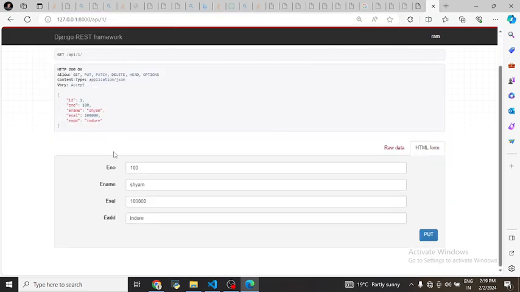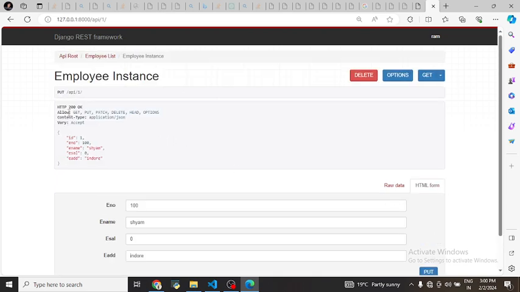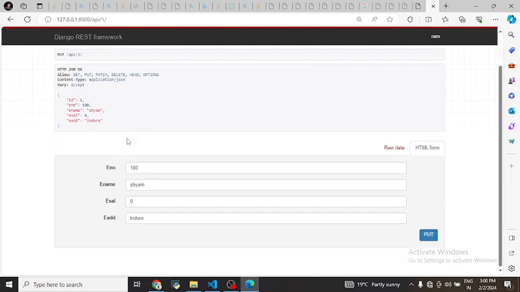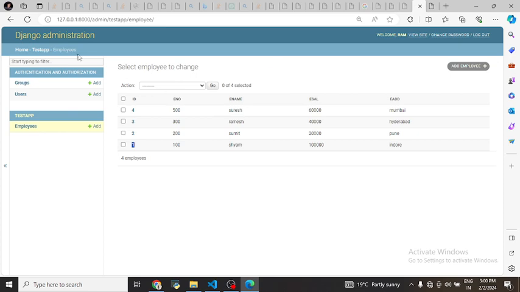Yeah, so Shyam's data has come, ID is 1. So Shyam's salary we need to change to 0. Okay, so we are clicking put. 200 means the operation is a success. So now we can check the data. Now we refresh. Yeah, you can see the Shyam salary has become 0.